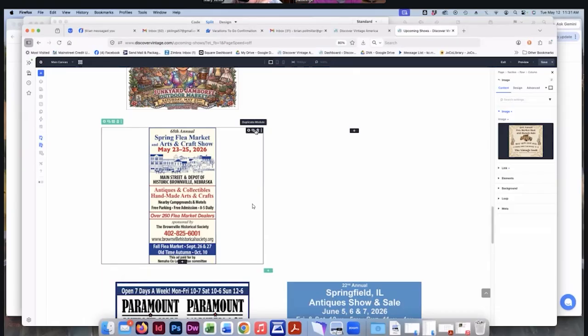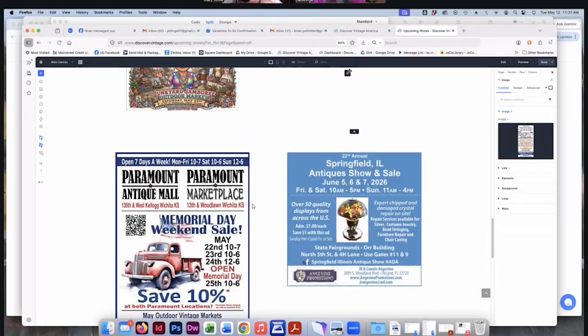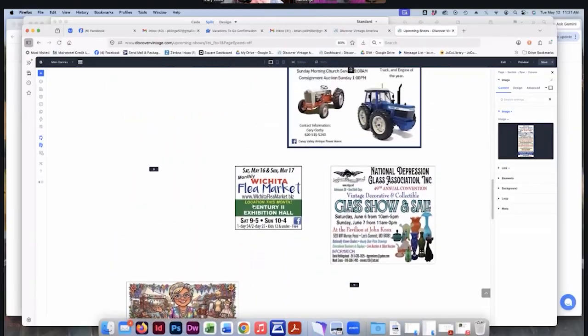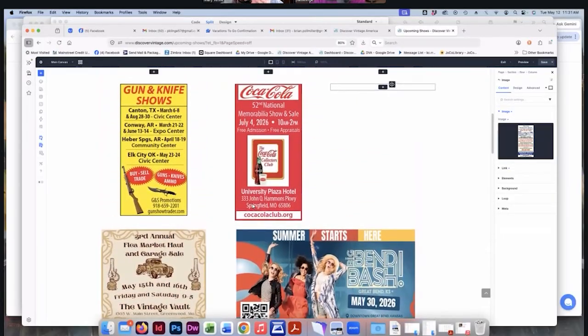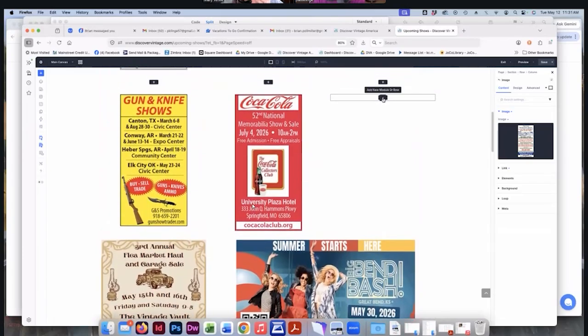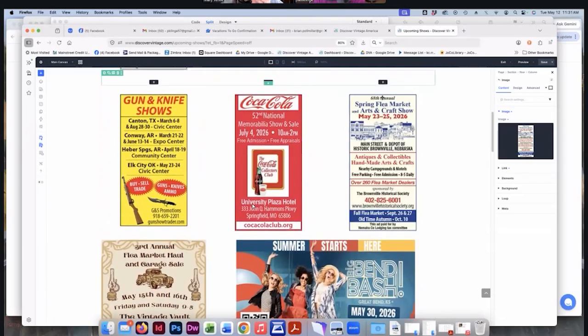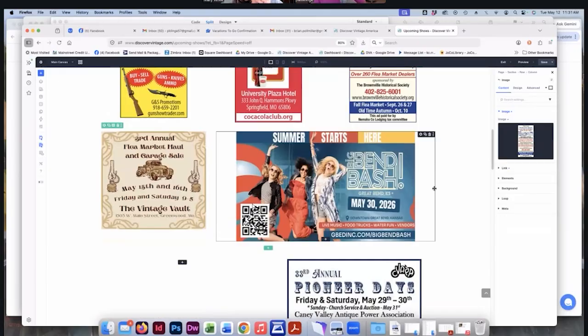You don't have to duplicate. You can just drag the whole thing. See how you get the four-headed arrow? Just click and drag that. Oh, okay. Good, that was what I was looking for, an easier way. Then I put it on the little plus sign. Yay, okay, good.